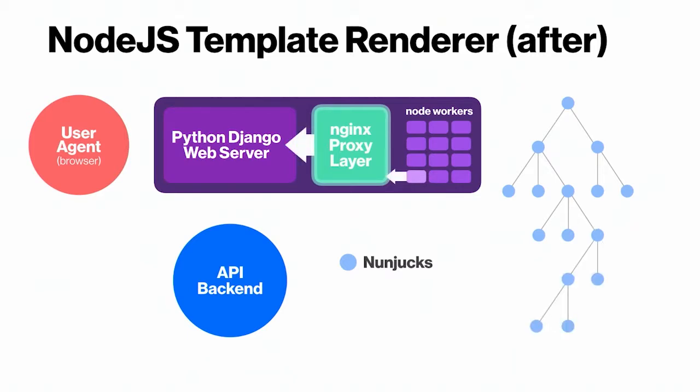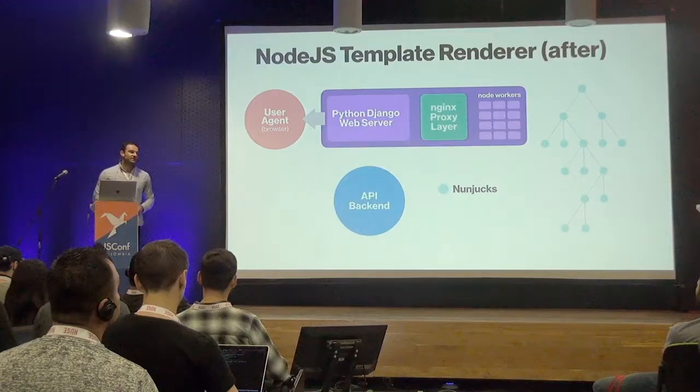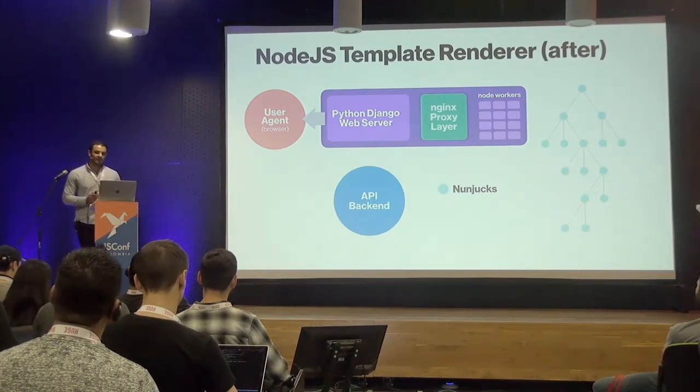So now, after we rendered the whole tree, we'll send back the combined HTML to the browser. As you can see, the process is kind of similar, but for templates rendering, we're using a Node.js sidecar, which is used only for non-JSX rendering, which is JavaScript templates. This parallelization and sending multiple requests per each subtree was one of the biggest reasons for performance optimization. So this process is now not CPU blocking anymore.